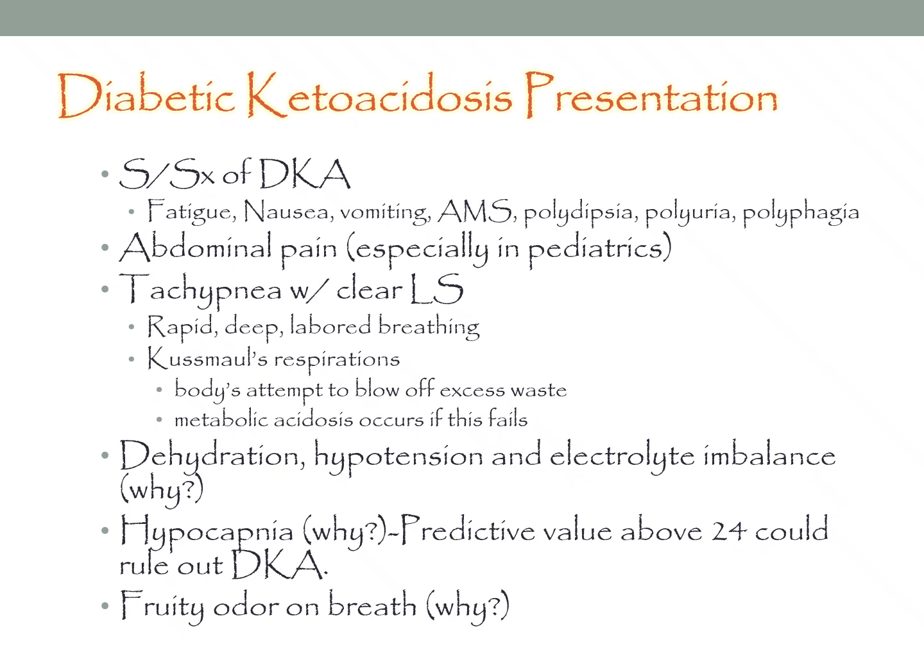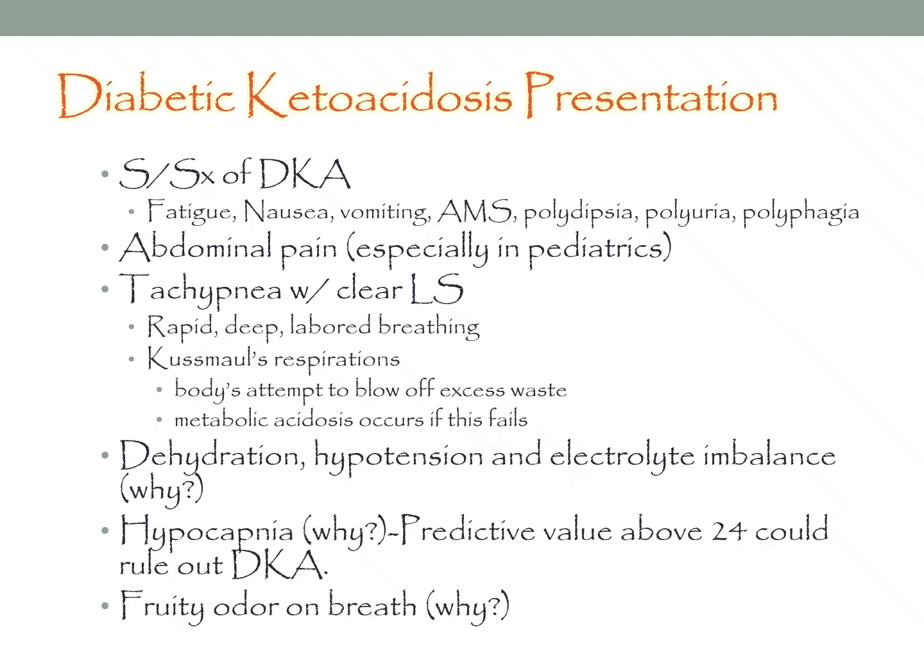So how will patients in diabetic ketoacidosis present? Well, in addition to the three Ps, there's some pretty nonspecific symptoms. Abdominal pain, however, is very common in DKA, especially in pediatrics. Now we know they will be breathing fast, right? So tachypnea. Lung sounds should be clear unless there's another underlying etiology. And with the Kussmaul's respirations should be that fruity odor on their breath. It smells kind of like Juicy Fruit. If anybody's ever had Juicy Fruit as a kid, I can actually smell it right now just talking about it. Okay, so let's look at the questions at the bottom here. The patient's going to be dehydrated, possibly hypotensive, and with electrolyte imbalances.